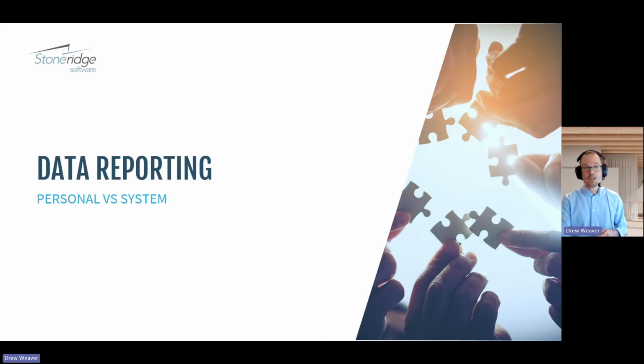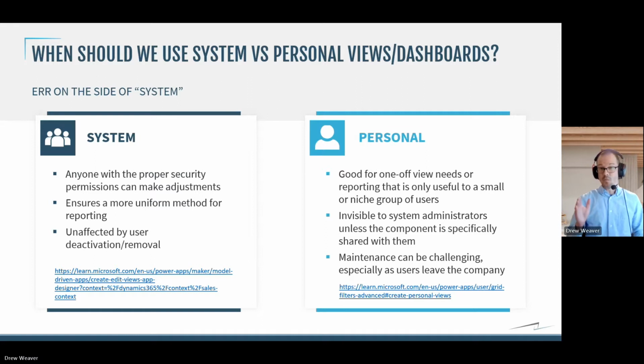So data reporting. Again, we're looking at this from the perspective of when should we go with personal views, charts, dashboards versus system views, charts, and dashboards. The general rule of thumb in my years of working in support, you should really err on the side of system whenever possible. This means if it's a system component, anyone with proper security permissions can make those adjustments. It ensures a more uniform method of reporting.